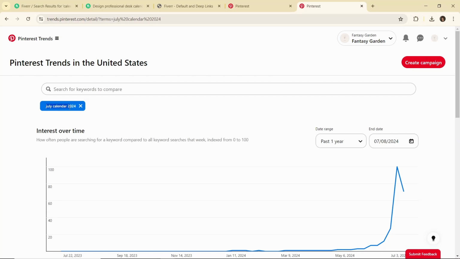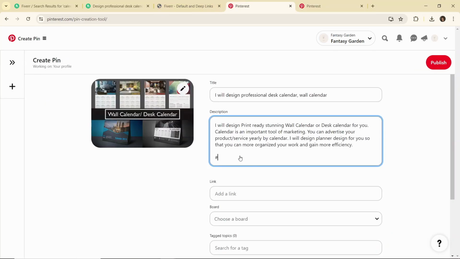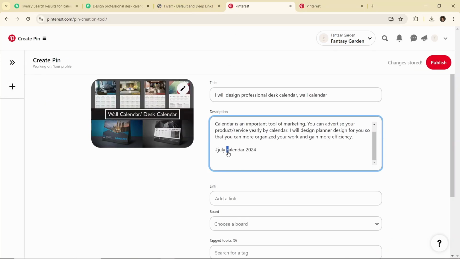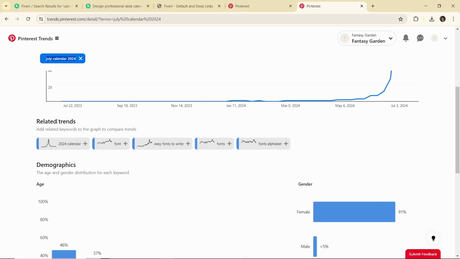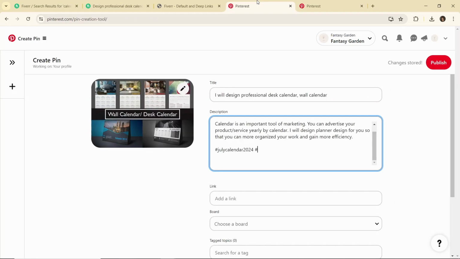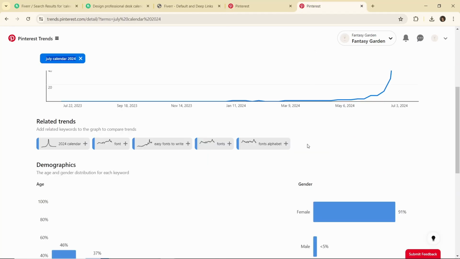For example, our main hashtag, July calendar 2024, add hashtag sign, delete those gaps, add a gap right here, add more. You can scroll down a bit and get more related trends. 2024 calendar, font, easy fonts to write. You can add 2024 calendar, you can add just calendar, fonts, what else?